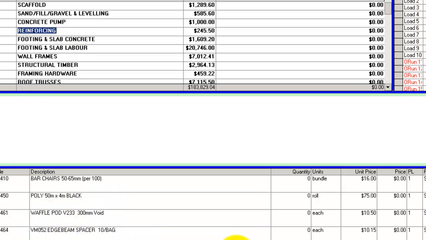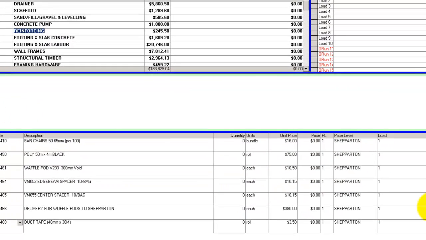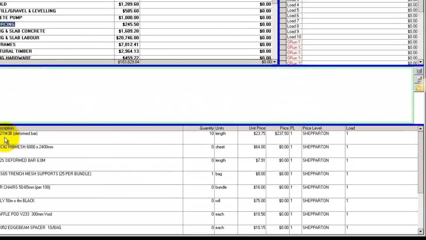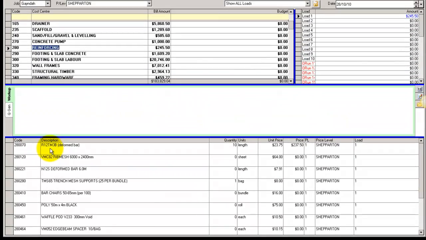Reinforcing and whatnot in here is only, you see it up the top here, the way we work it out is it's only for the footings. The rest we allow to come in as a 0 item, so that when we actually get the job and want to make quantities up for ordering purposes, then we populate this.